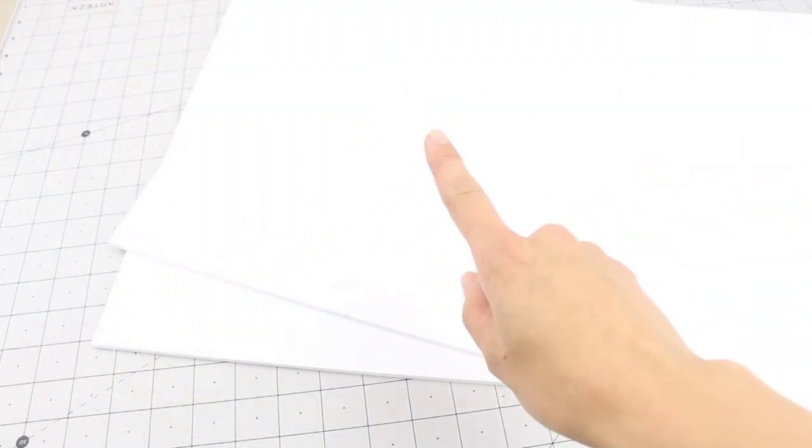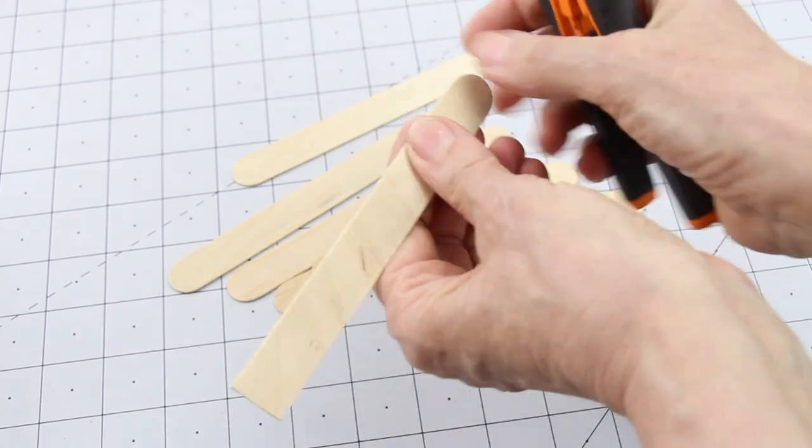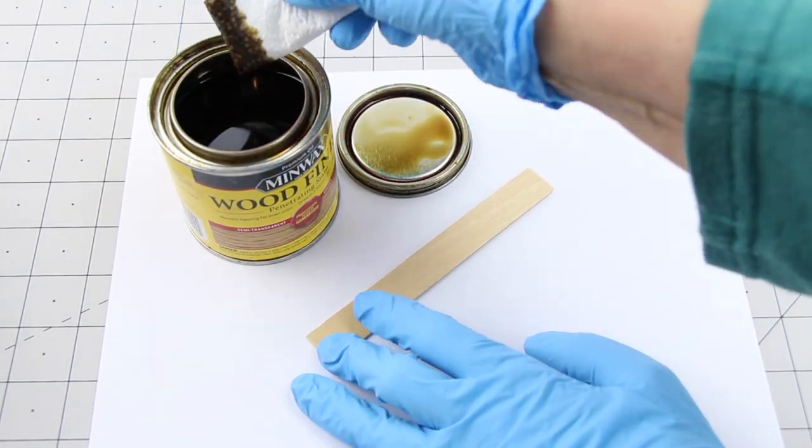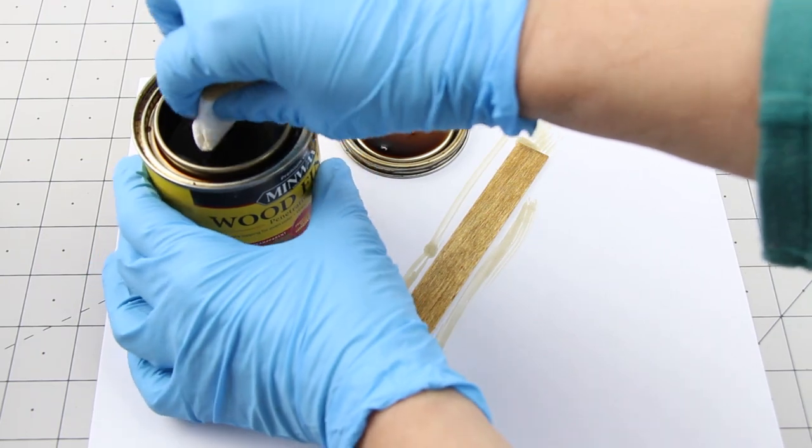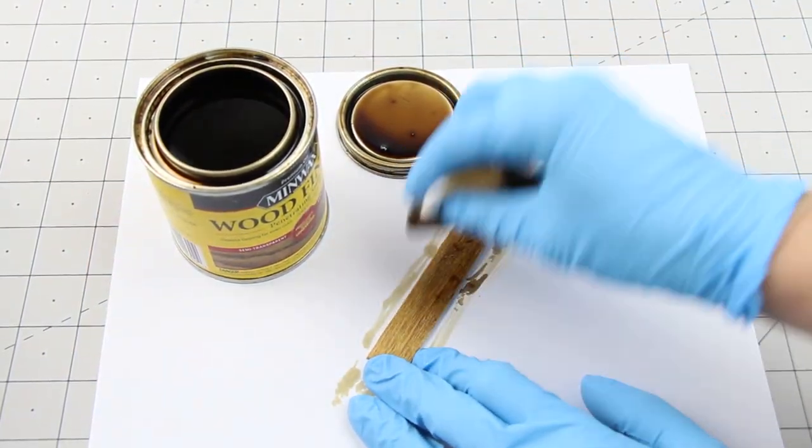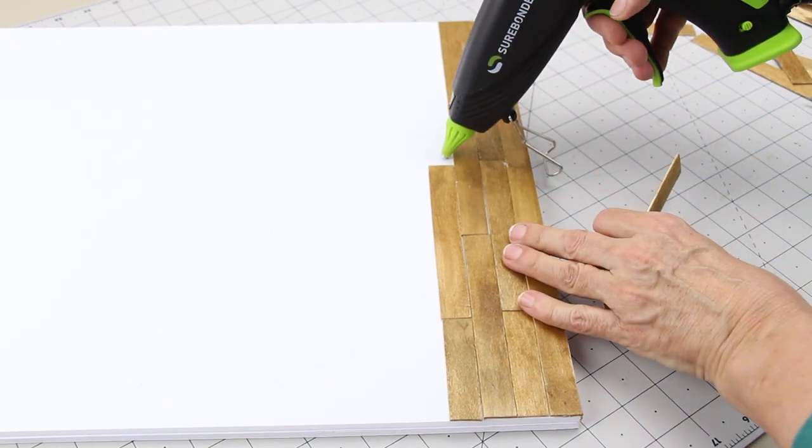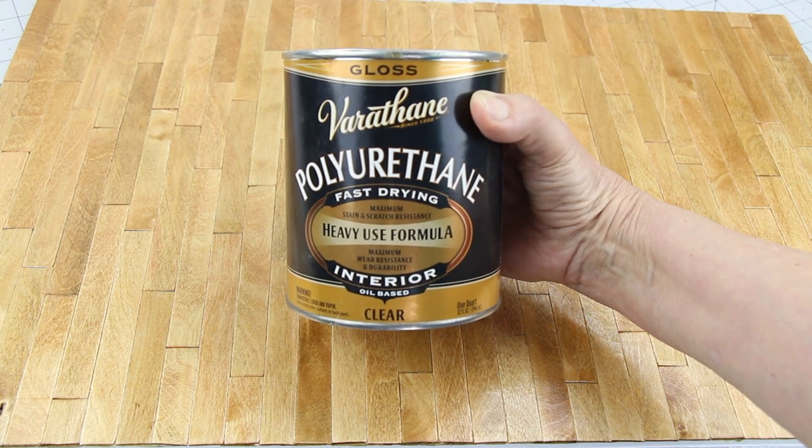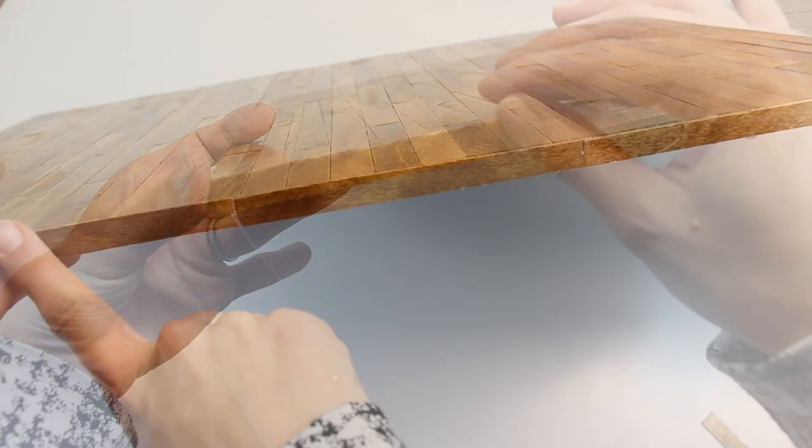Let's start with the floor. Cut two 23 by 15 inch pieces out of foam board and glue them together. You'll need around 100 5 eighths by 6 inch craft sticks. Cut off both of the rounded ends. I'm going to use a mix of two stains to get the color I want. First, I take the golden oak stain and stain one side of the craft sticks. Let them dry. Then I do a second coat with the early American stain. Make sure you're in a well-ventilated area or outside. Then I hot glue them to the floor. Make sure to stagger them as you go. Once they're all glued down, I seal the floor with two coats of polyurethane and let it dry. I also stained a few extra craft sticks to glue to the front edge for a nice finished look.